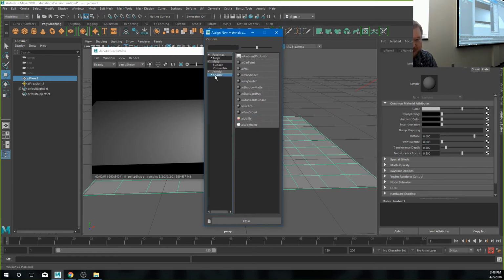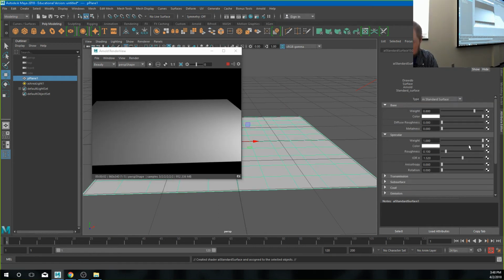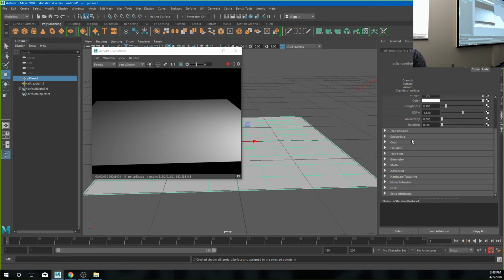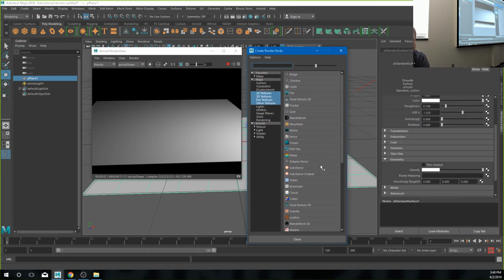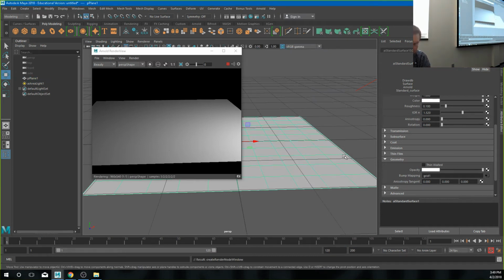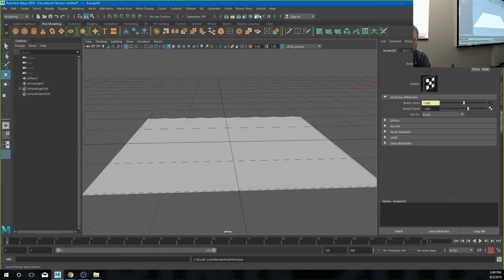What bump mapping does is allows us to fake that material, right? So I'm going to go ahead and leave my specular up. So we'll be able to find this in the AI standard under geometry, and you'll see bump mapping. So I'm going to click on that, and I'm just going to apply, let's say, this grid to it, right? So let's go ahead and stop this and see if I can, Arnold render view.